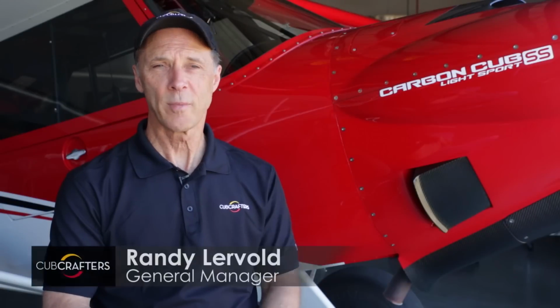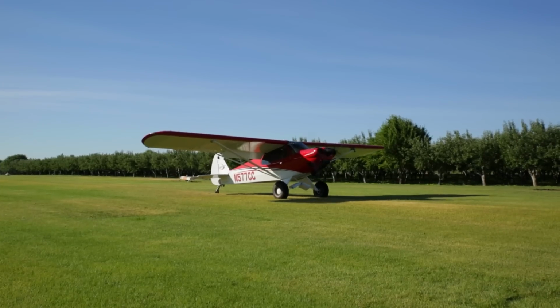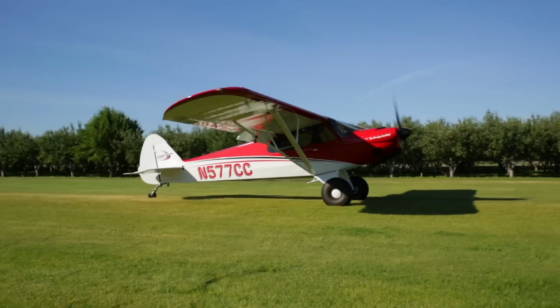In flying the Carbon Cub as much as I have now, I discovered there's really two ways to take the airplane off. The first method is what we all learned in pilot training, a conventional method where you advance the throttle, push the stick forward, bring the tail up, let the airplane accelerate down the runway. Sometimes that can take a while, and then take off.